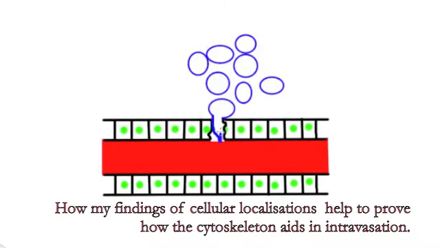Microfilaments being present at the periphery means that they can create protrusions which push into the holes in the basement membrane of a blood vessel. Microtubules are present throughout to enable enzymes to move the tip to continue movement through the membrane, and intermediate filaments are also present throughout to provide strength and support to the protrusions.